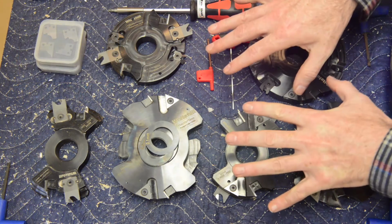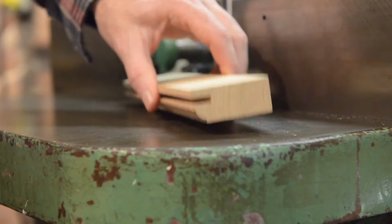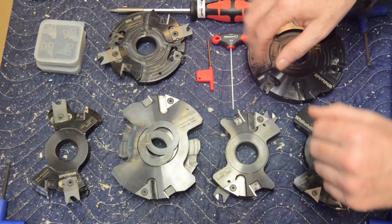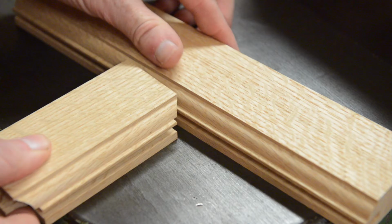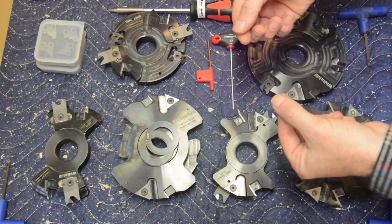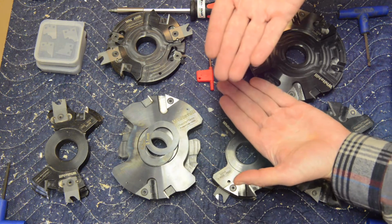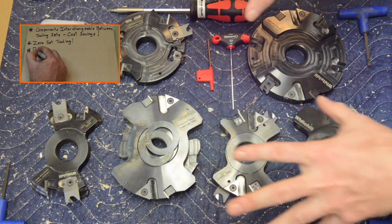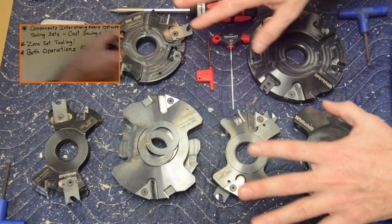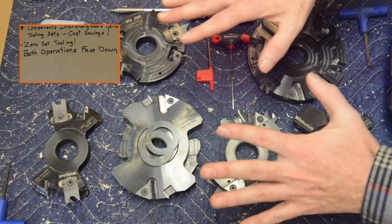Now, both of these operations are done face down. There's a lot of value in consistency just in terms of your workflow in the shop, but it also helps ensure really good joints on the visible face. So if you have any irregularities or imperfections in your stock preparation and your thicknessing, for example, any of those imperfections are going to be pushed to the back of the door. So if you elect to fix them by sanding them down instead of running new ones to replace them, none of that sanding is going to happen on the front where there's a profile.